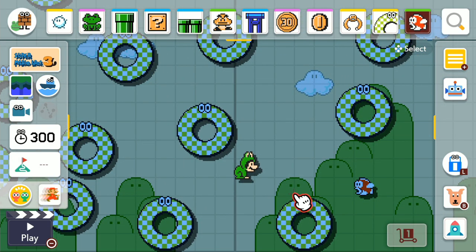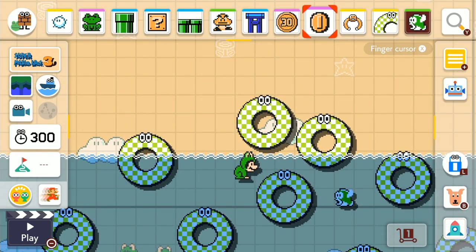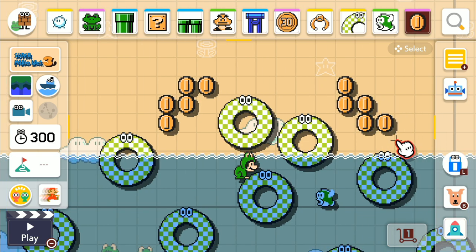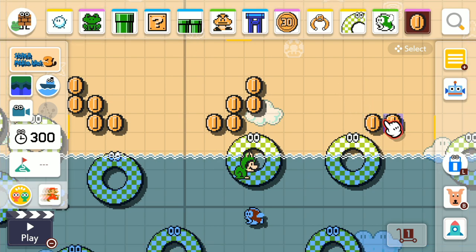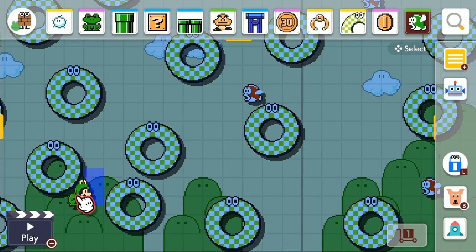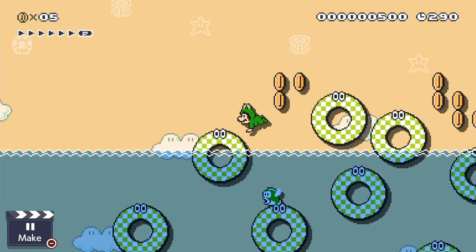Red and green fish... I don't remember the differences between them. Add some coins outside the water. Red moves back and forth. Green moves forward. Okay. One way you could do this is just jump over everything.